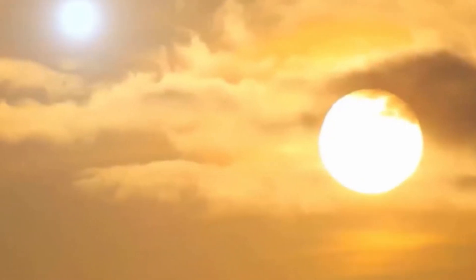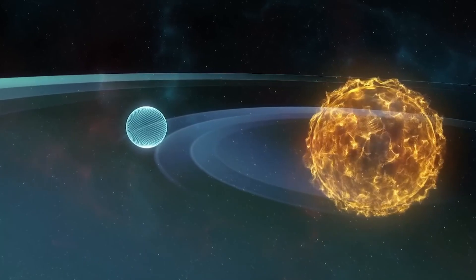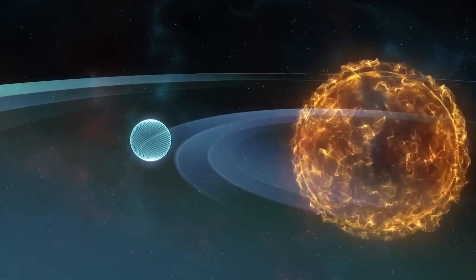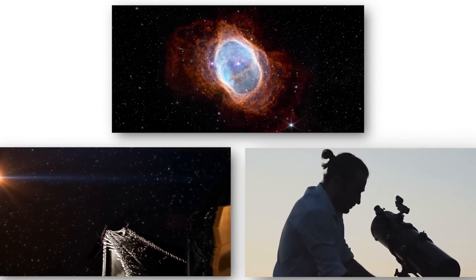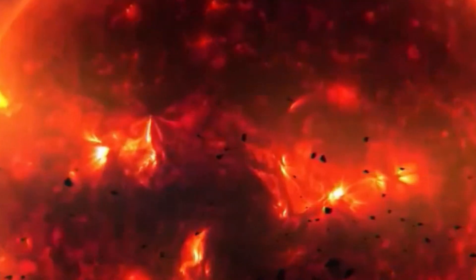Betelgeuse has long been known and studied, even by the ancient Greek astronomer Ptolemy, at a time when all that was known about stars was their color. Ptolemy described Betelgeuse's color as orange. In recent years, scientists have studied this star more intensely and gained a good understanding of this strangely bright star.